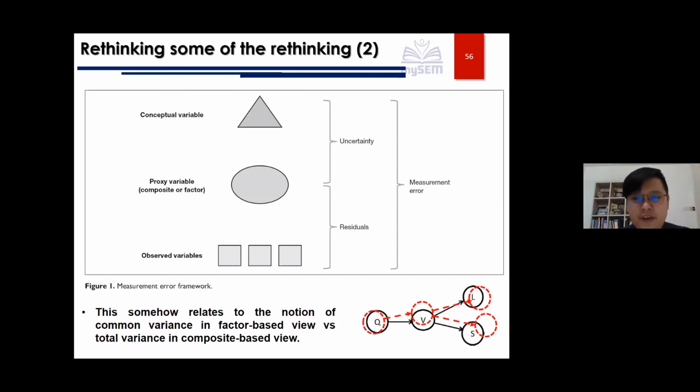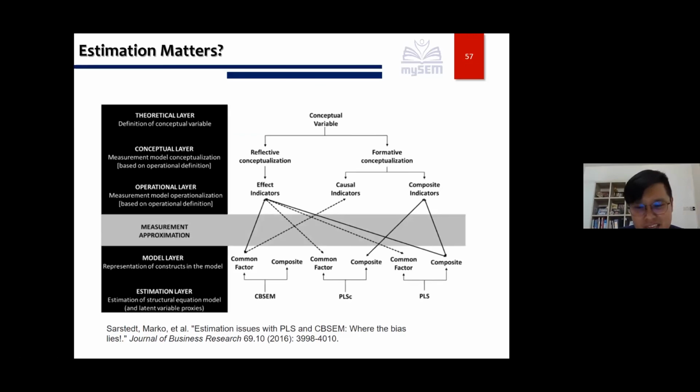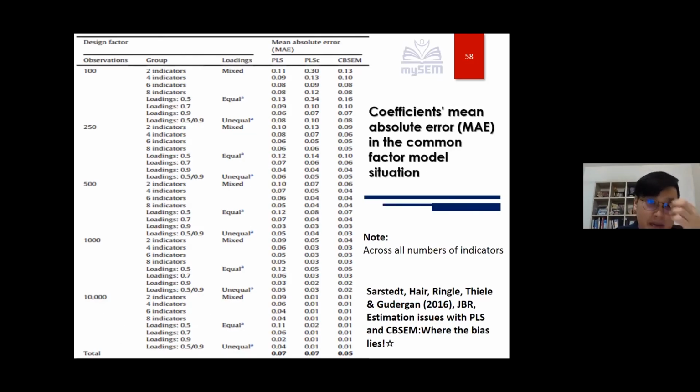When your model fit fails, maybe it's a good indication that you should look into the composite world, which is just to run a normal PLS and you'll get a result. And that's where Hair et al. 2020 mentioned that it is the confirmatory composite analysis world. Yeah, so that is somehow his view.